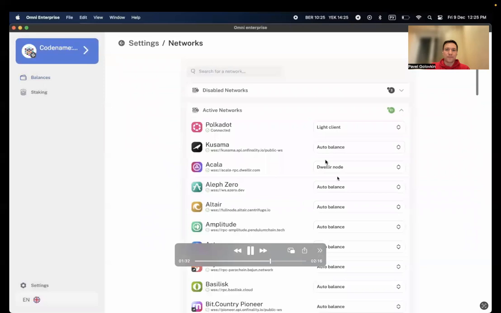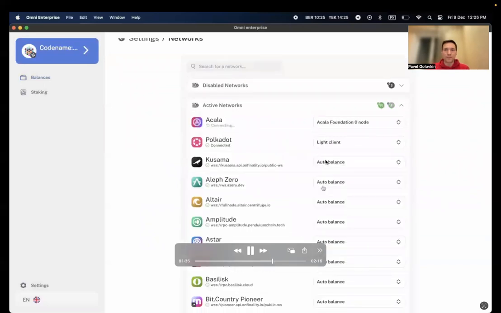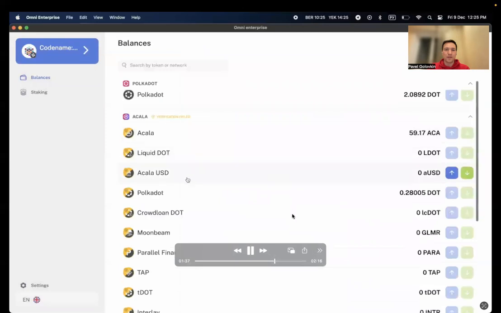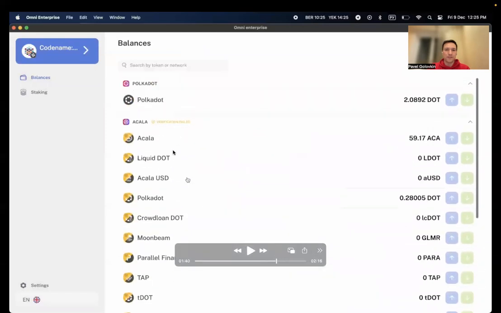Okay, once again, let's try to play with the network configuration, and let's change the node for the Akala. Okay, and now you see that something is wrong. You can see this mark here, that verification failed. It means that the data that we get from the Akala through the RPC connection is recognized as not verified. The user has to pay attention to it because maybe the balance is wrong, and actually your balance in the blockchain is different. It should be like a call to action for the user to go to the settings and change the network connection, which we can do right now.